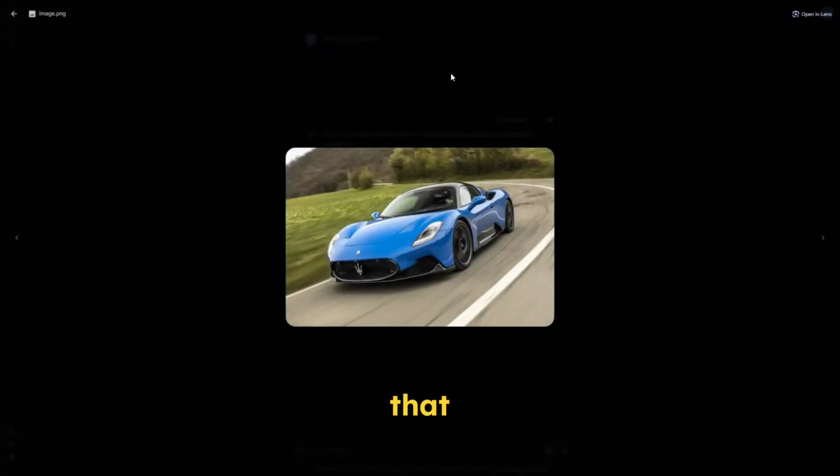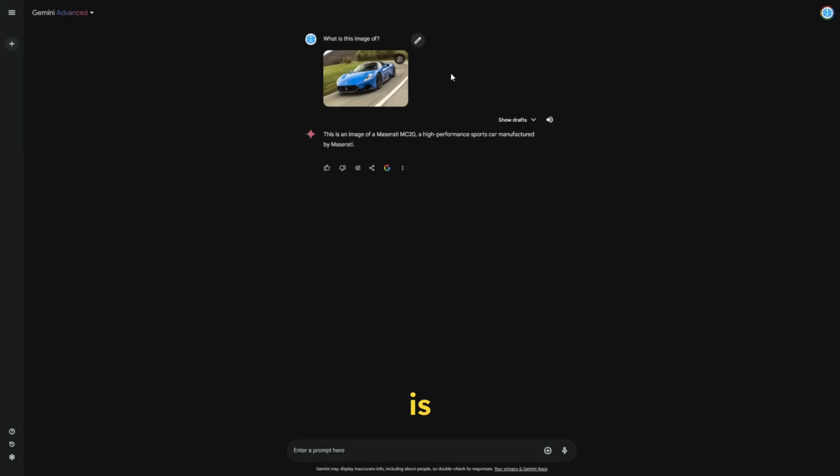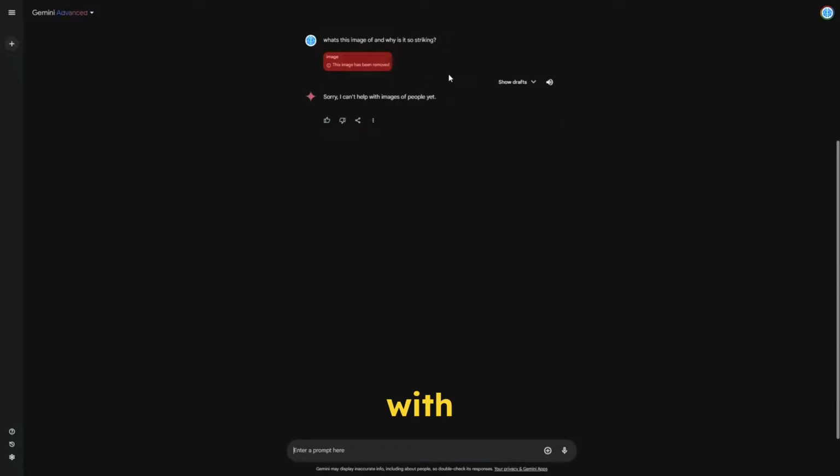And I think that that is important because it allows you to understand actually what things are, and you're allowed to ask it different things, like knowing the make and model of the car is really important because these extra details can help you truly understand what's inside of an image. One thing that you can't do with Gemini Advanced at the moment is you can't do any images of people. I'm not sure why, I'm guessing it's just a privacy issue, but images with any faces or any people, it just simply identifies them and then it removes that at the moment. So this is something that you can't currently do, which is currently just a small limitation.